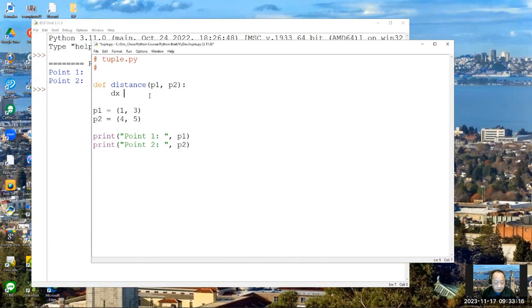So dx equals P2's first element, P2[0], minus P1's first element. Okay, this is dx. And because you are going to take dx squared, positive or negative doesn't matter.